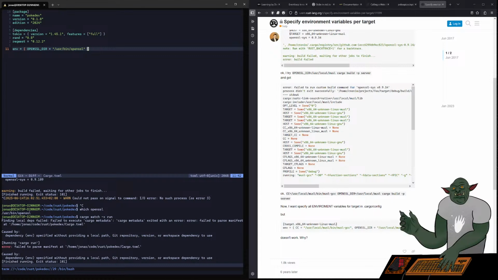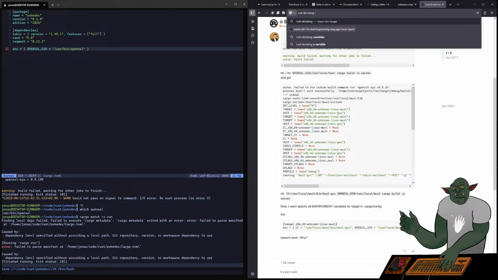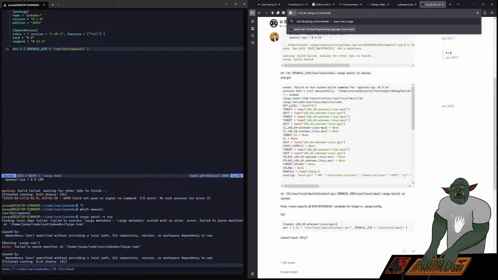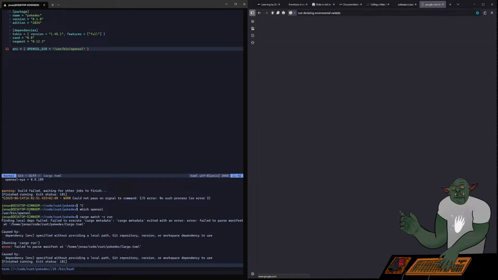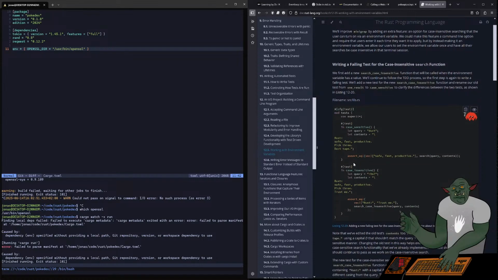Dependency specified, we are preferring a local path get repo version of workspace dependency. Rust declaring environmental variable. How do we do that? How does this work?